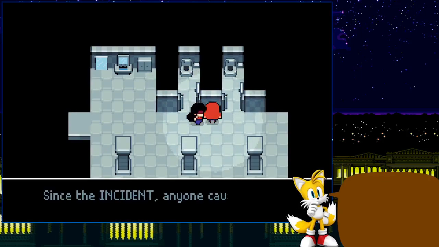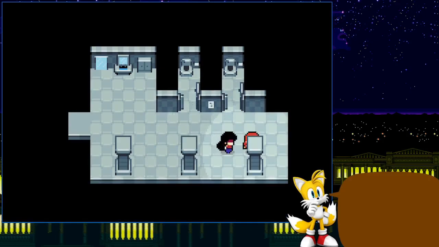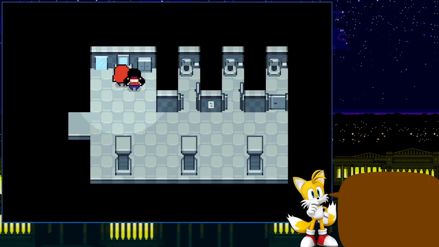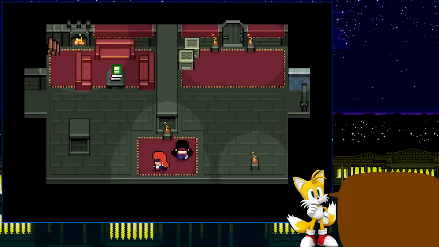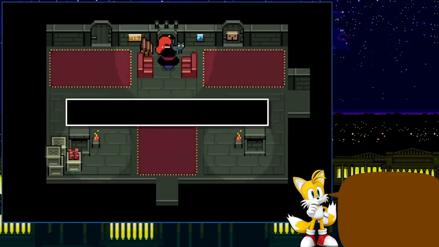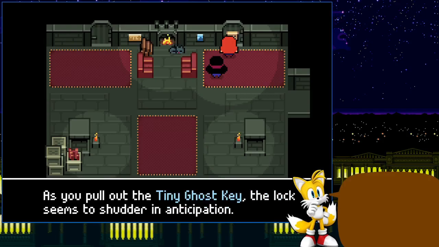There's a note on the wall. Since the incident, anyone caught using magic in the stalls will be severely punished. Make sure there's no secrets. There's a tiny ghost etched into one of the tap handles. You turn it. Secret stall. Someone was using magic on the stall. Got a rare gem. Heck yeah. It's locked. Naturally. Tiny ghost key. The lock seems to shudder in anticipation.